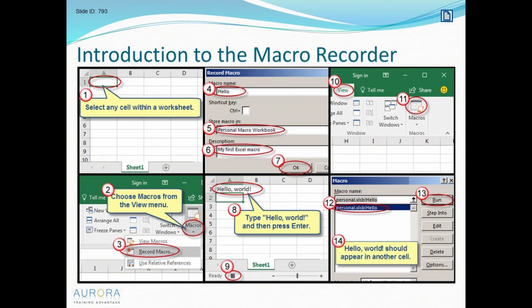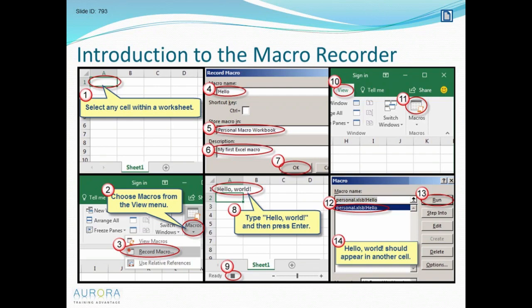When we initiate the macro recorder, a new shortcut will appear at the bottom of our screen, as in step 9. A Stop Recording button will appear down on the status bar next to where it says Ready. If for some reason that status bar is not present on your screen, or if you don't see that button there, you can also go back to the Macros menu, and where it said Record Macro, that would have changed at this point with the macro recorder running to be a Stop Recording button. But typically you'll find it easier to click that square at the bottom of the screen. The other benefit to that square is it serves as a reminder that the macro recorder is on.